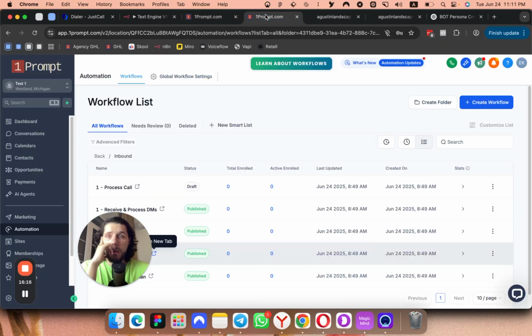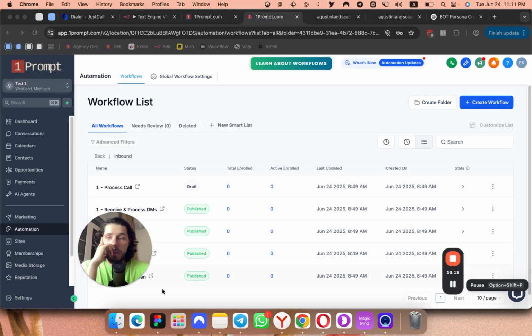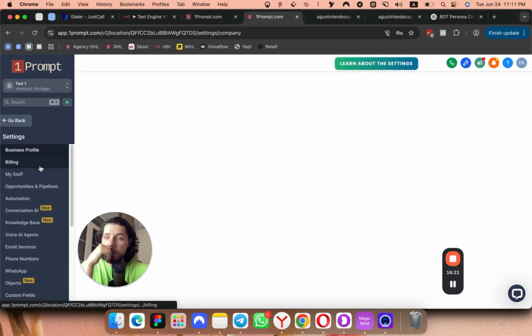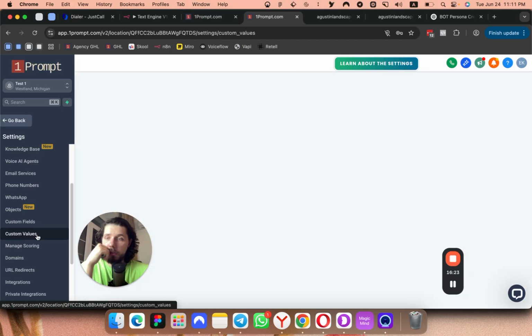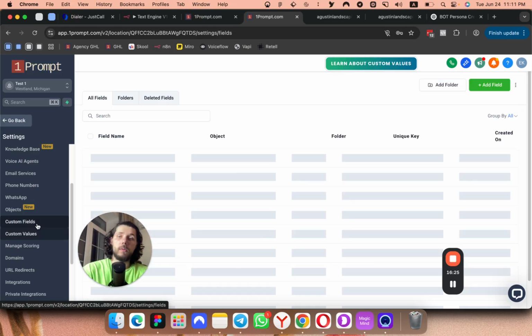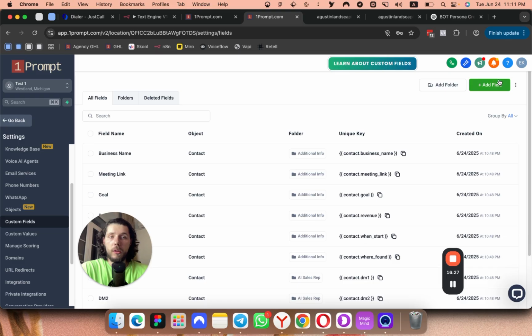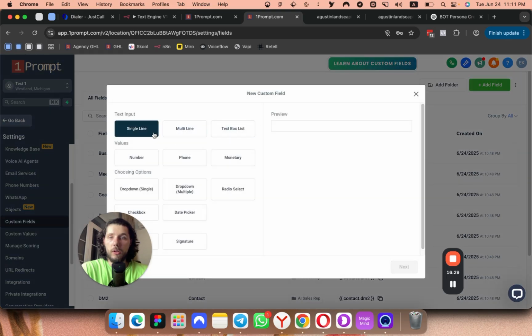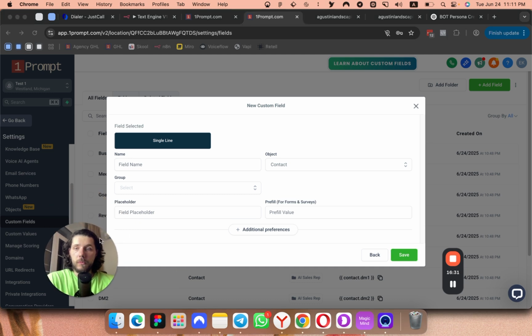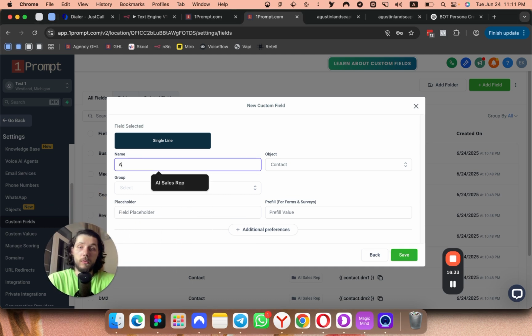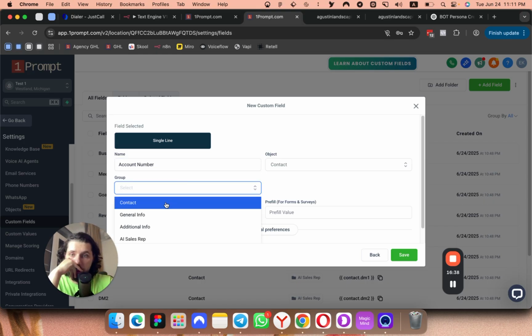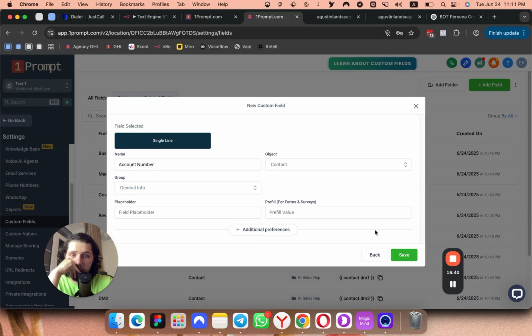for now. Let's go and add a custom field. So custom values, custom fields. It's going to be single, account number, in the general info. Good.